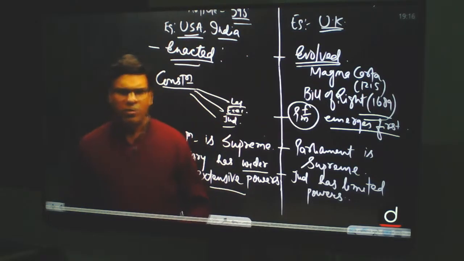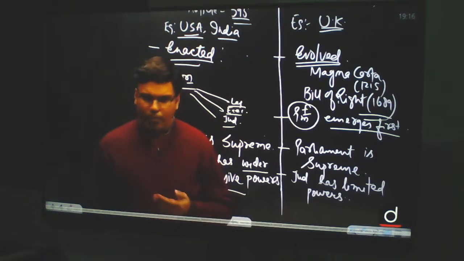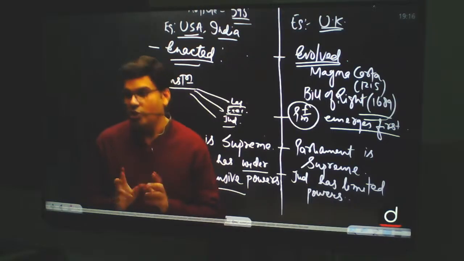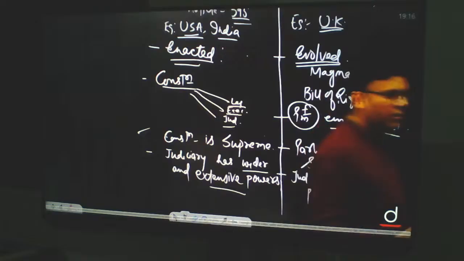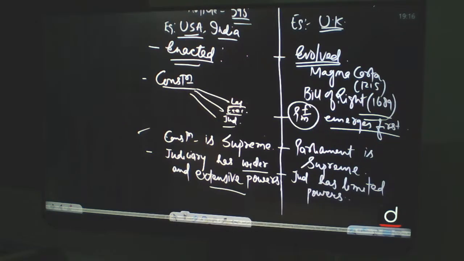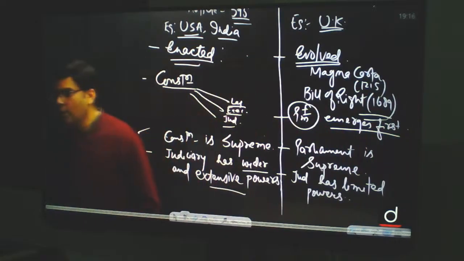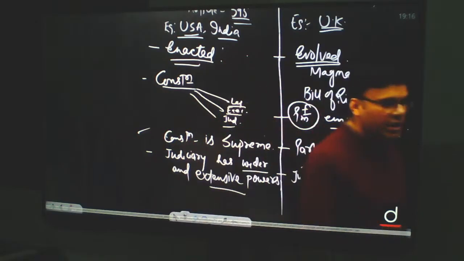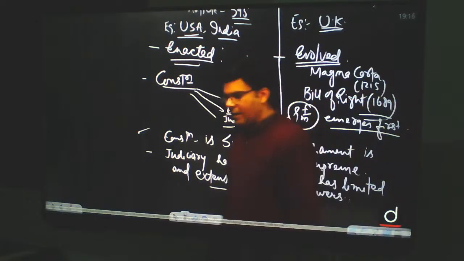और जैसे मैंने आपको समझाया कि अगर कोई एग्जीक्यूटिव एक्शन है, बिना किसी लॉ के अगर एग्जीक्यूटिव कोई एक्शन ले रहा है तो केवल जुडिशरी उससे बचा सकती है. लेकिन अगर पार्लियामेंट ने कोई लॉ बना दिया तो उसको जुडिशरी नल एंड वॉइड नहीं कर सकती. इस कॉन्टेक्स्ट में यहां आप देखिए कि पार्लियामेंट लॉ तो छोड़िए, अमेंड भी कर दे कॉन्स्टिट्यूशन, उसको भी हमारी जुडिशरी नल एंड वॉइड कर सकती है. मैं एक एग्जांपल देता हूं. हमारे यहां एक प्रपोजल आया.